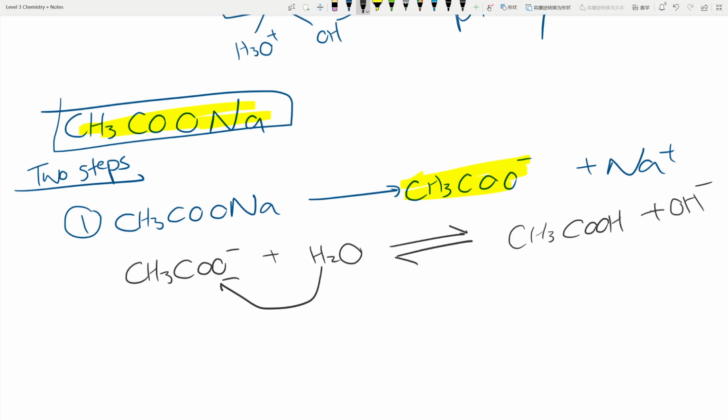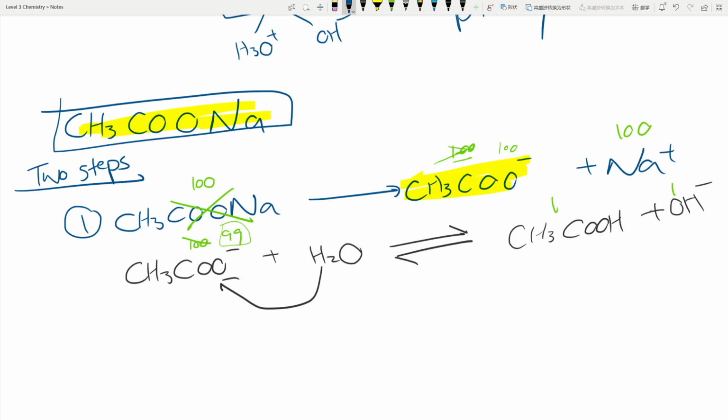Okay, so again, I'm just going to use numbers. Say I had 100 of these at the beginning, this will completely dissociate. I'll make 100 of these, I'll make 100 of these. And then out of this 100, probably one of them will dissociate to that, so I'll probably have 99. This is still 100 at the first step, but then at the end, I'll probably only have 99, 98, 97, for example. Don't use these numbers in your explanation. I'm just doing these for you to understand.